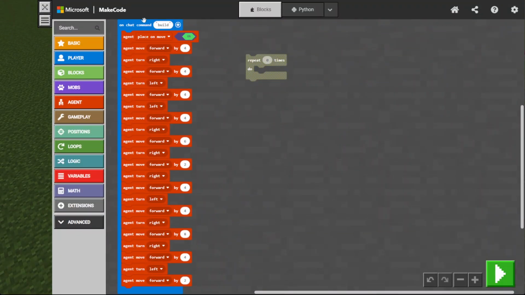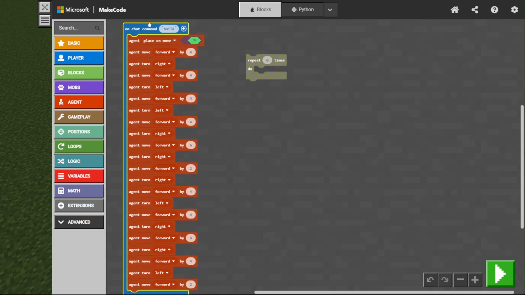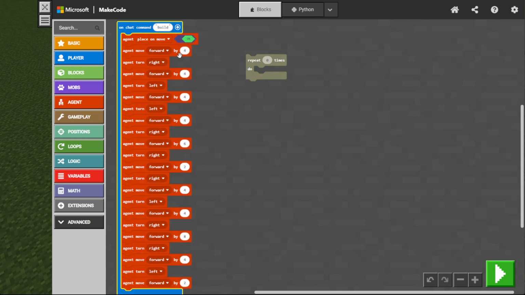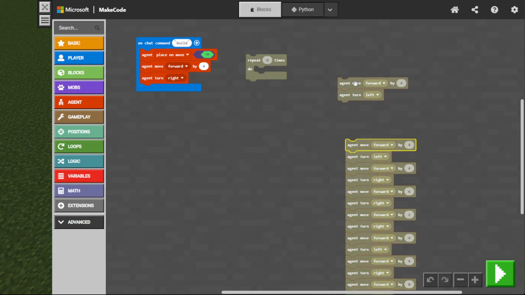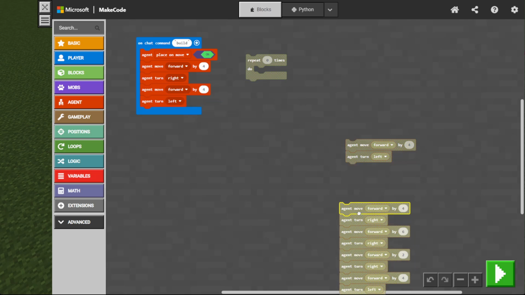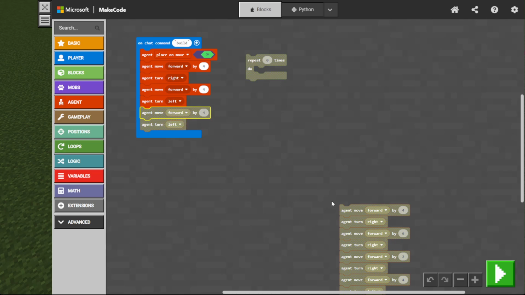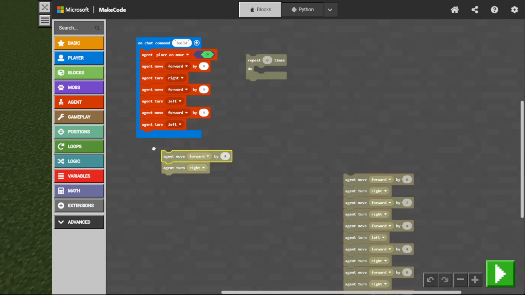And if you look at my code, this is the code to build what I just showed you, right? This is extremely long. And if you make a mistake, it can be really difficult to try and find what the mistake is. So I encourage you to do things step by step. Do this first, then add some more. Test that, and then add some more. Test that, and then add some more. And that way you'll be able to find the bugs pretty easily.